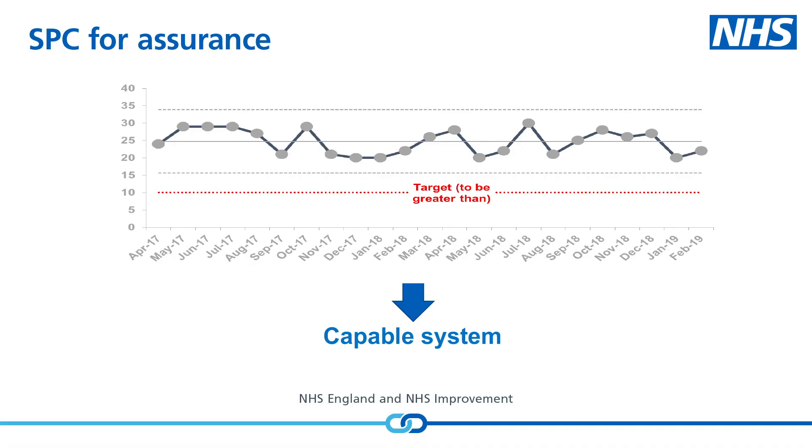So another example now. This is the opposite — we're trying to be greater than 10. If I was looking at this graph now, what decision should I be making? So as you say, this is pretty much the reverse of the last graph we saw. We want to be over 10 and our limits are at about 15 and 35. So if all of our data is going to be pretty much above 15 and we want to be over 10, we're effectively guaranteed to hit this target all the time.